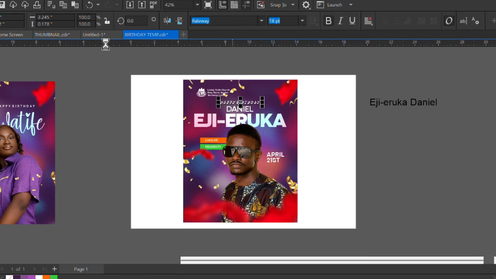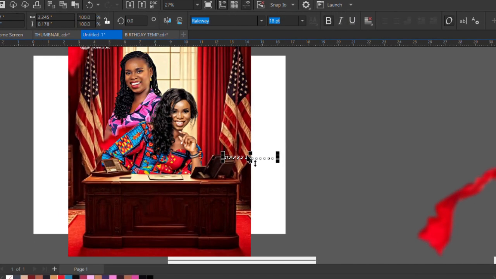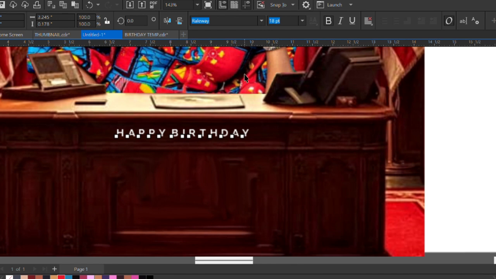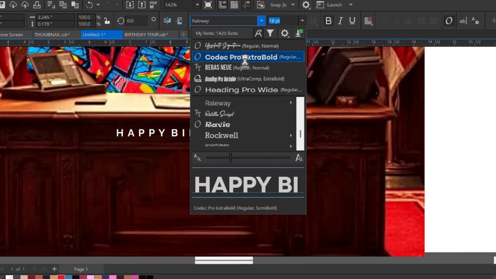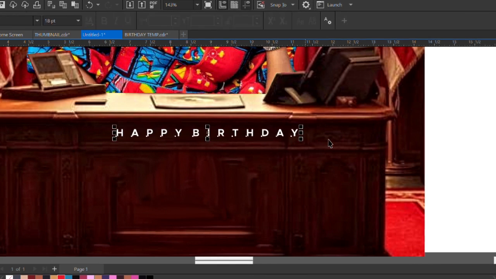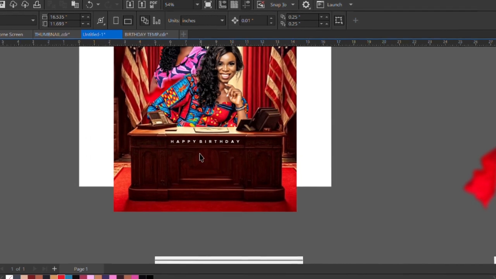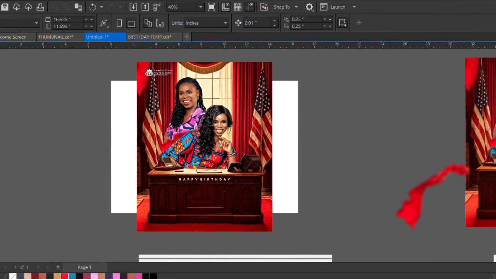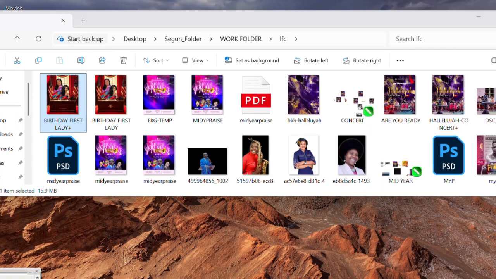Alright, so this red is no longer part clipped into any box. So you copy that birthday from there, then we'll paste it there. So we change the font to Codec, change it to Metropolis. Then we increase the space between the texts like that. To easily do that, just select function 10, F10 on your keyboard. It will easily change the tool you're using to your shape tool.